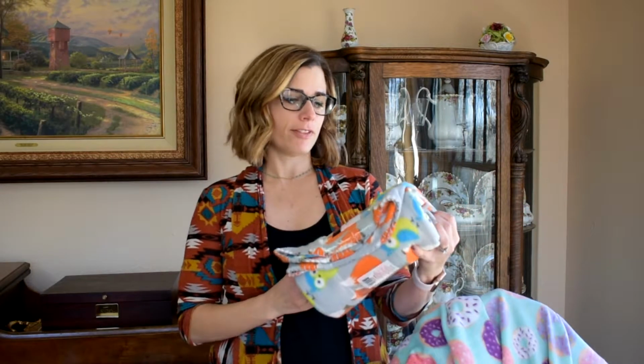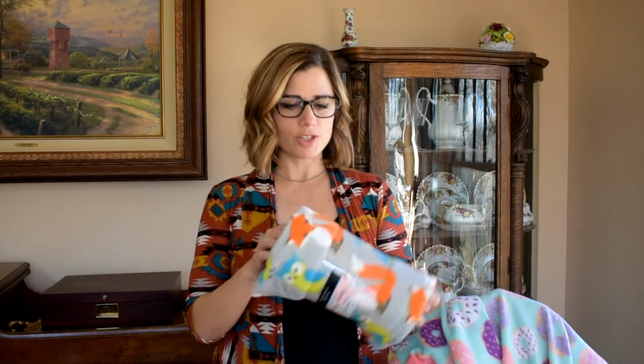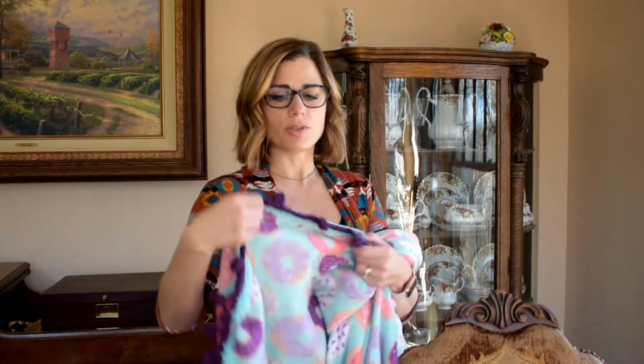Today I'm really excited about what I'm going to share with you. I was at Walmart the other day and I saw a whole huge bin of these fleece throws. They were $2.50 and tons of different patterns. This is a fox and a little bluebird, and I just grabbed a bunch because I had the idea of giving different trims onto these blankets.